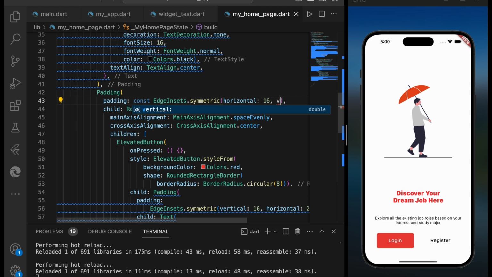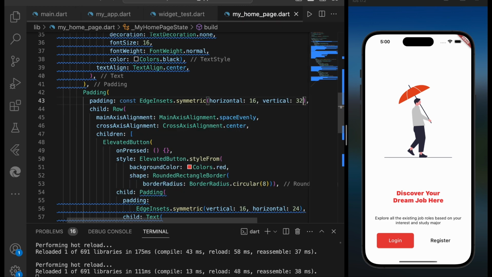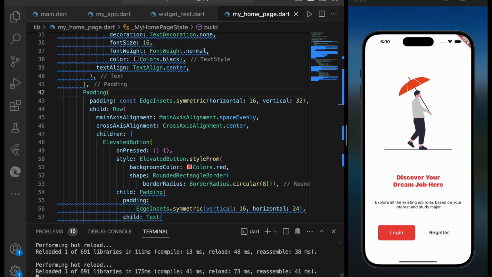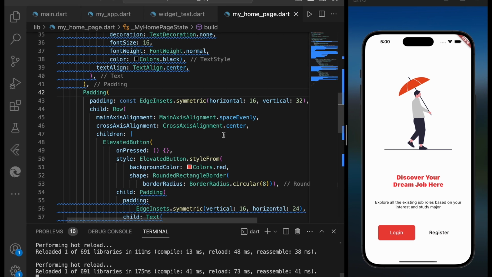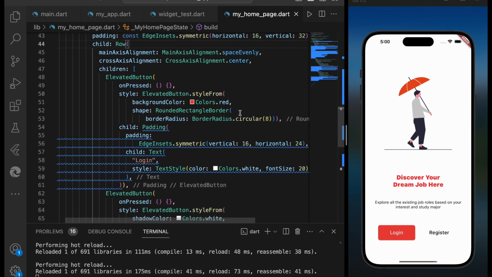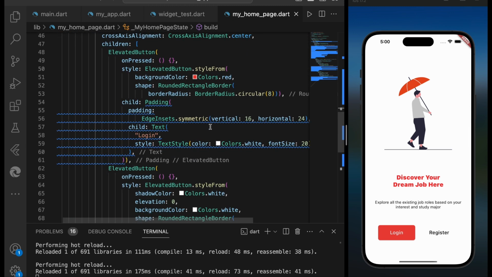So let me say the vertical one, I'm gonna do 32. Let me see how this works out. Yeah, much better. So this gives us a base layout of how things will look out.